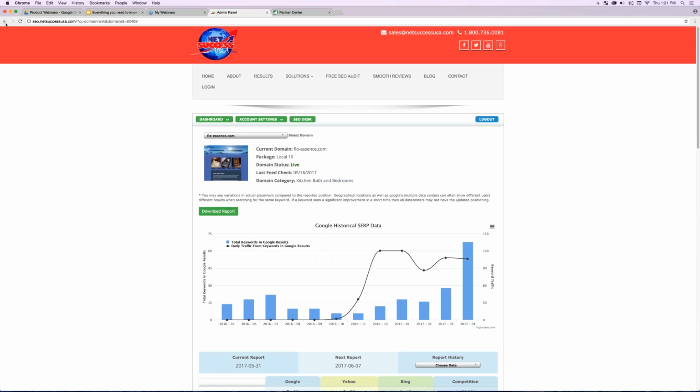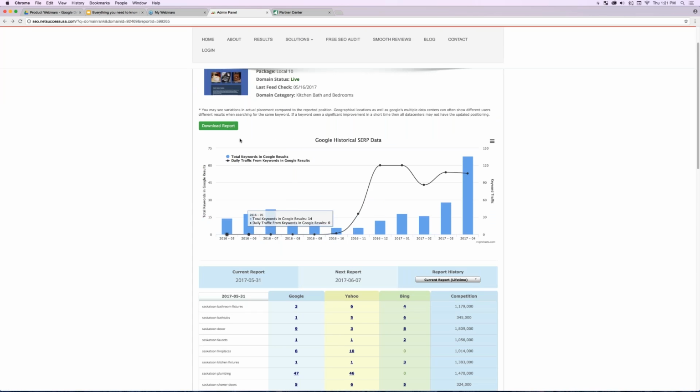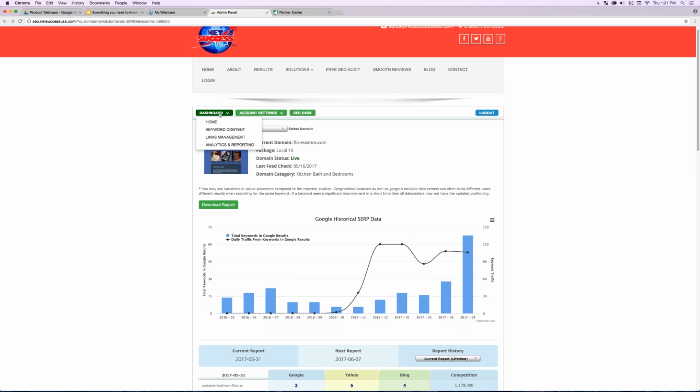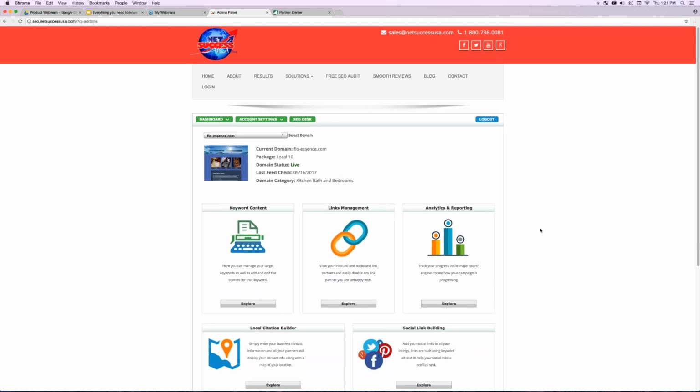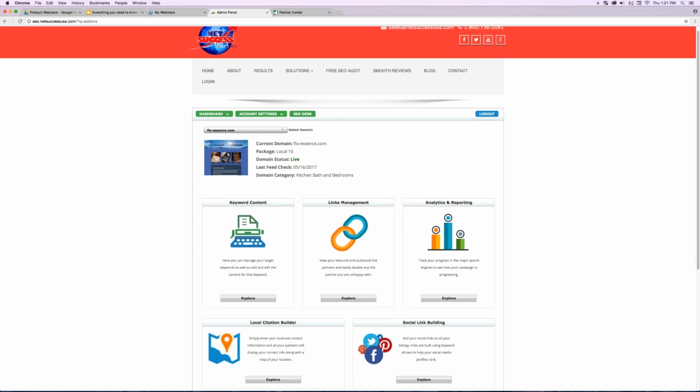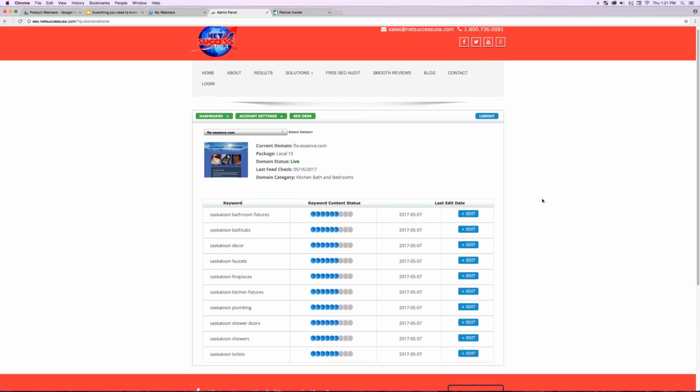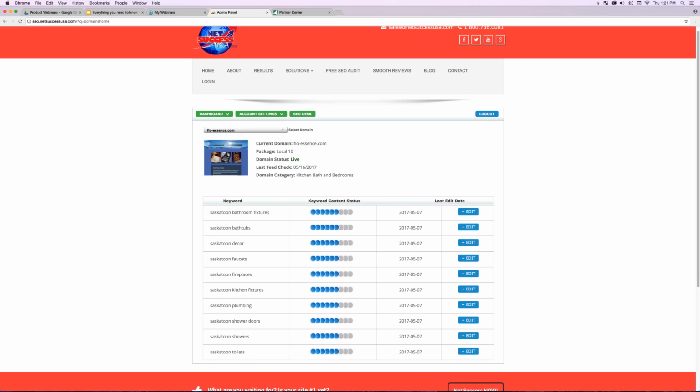So to do that, this is, again, the reporting for this. If I go back to the dashboard here, here we go. So I was in the analytics and reporting. I can go see all of the keyword content. This is all the keywords they currently do have set up. You can come in and edit it at any time. So if you want to change those keywords, come in and do that. And it's going to show you how well you're doing in those keywords. So, how good is your content? How much is it on other industry specific sites? A lot of times when you first set up a business, they're probably going to be down here in the red, but they'll slowly continue to rise and rise and rise while we really improve those keywords for that business.